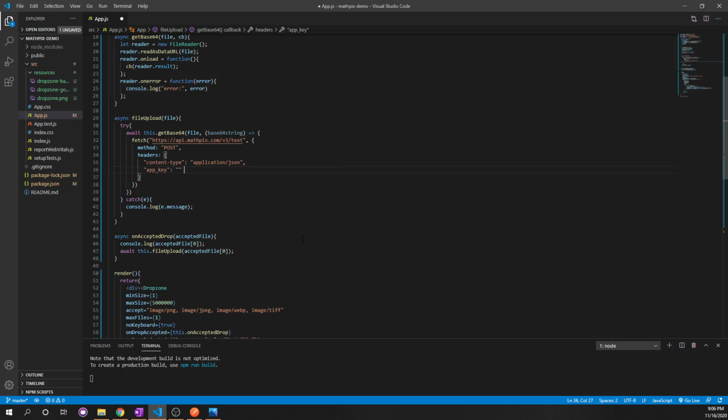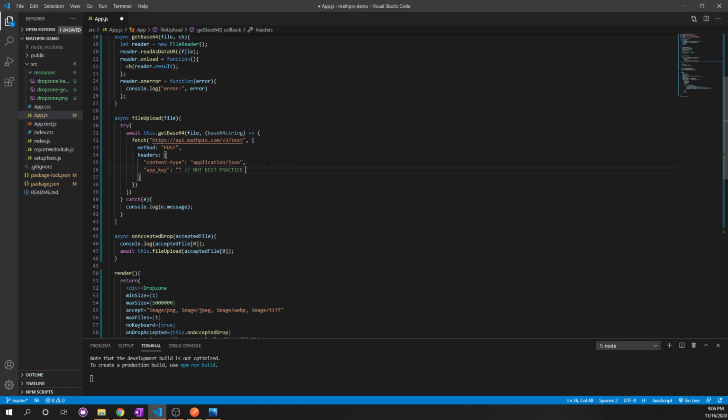Do note, I'm not going to show you guys what my app key is because that is not best practice. Putting an application key or something like this in the front end is not best practice.